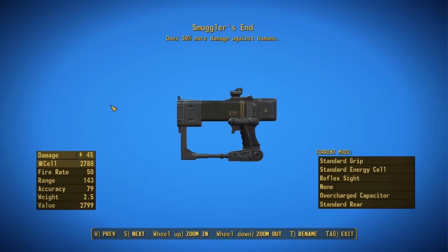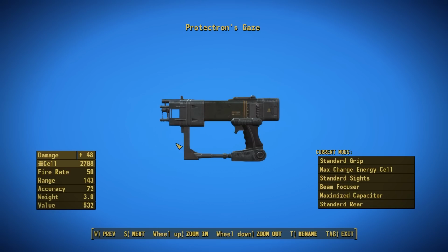We have the Smuggler's End, which will do extra damage against humans and can be found in the tunnels of the castle. We also have the Protectron's Gaze, which can be found in the exact same place that the Automatron version of the Protectron's Gaze is included, as this is actually a replacer.